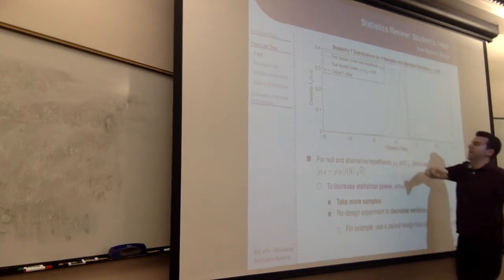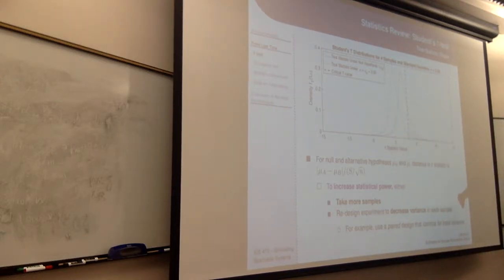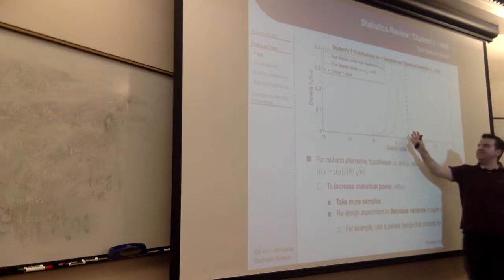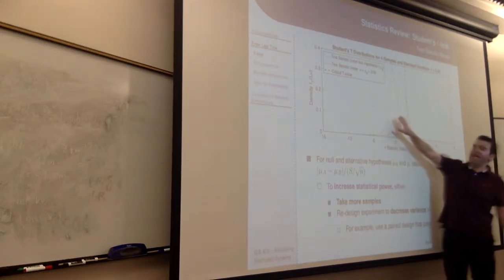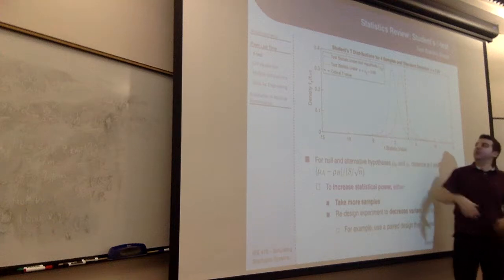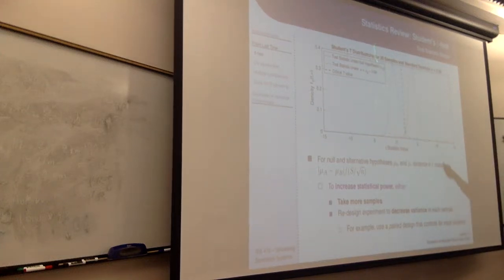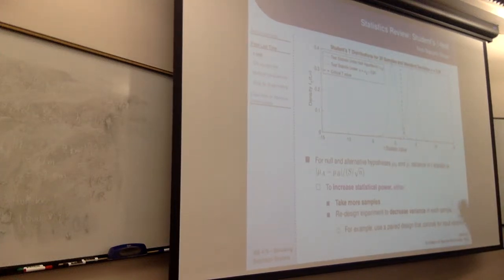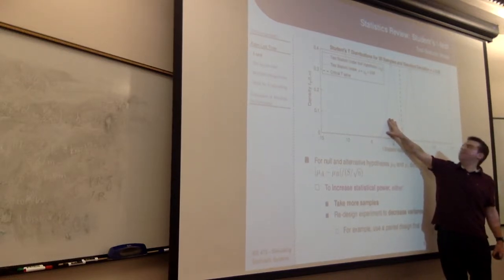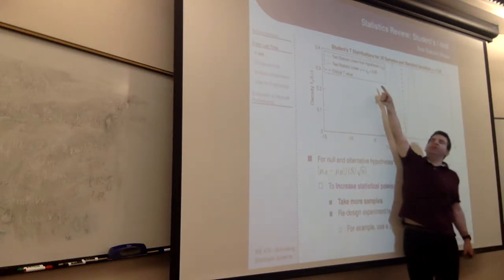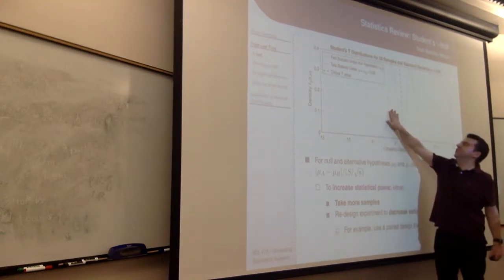And so what this is showing me right here is that for this difference in means of 2 units, and for this number of samples, so in this case I only took 4 samples, and for this standard deviation, then my t-statistics line up. And it's really difficult to tell the difference between the alternative hypothesis and the null hypothesis. And so what I can do is increase my number of samples to 20. And when you do that, the null hypothesis t-distribution stays exactly where it is, but the alternative hypothesis for 2 units away in mean shifts over to the right.